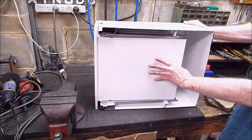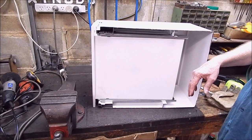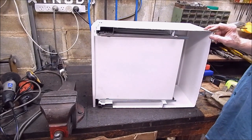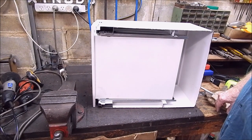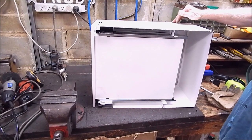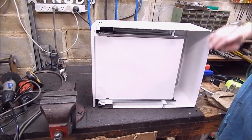You can see you waste a bit of space up the back here on this, so you're going to lose that, because my shelf is approachable from both sides, so that's a bit of a nuisance. Oh well, can't do much about that. If you were to cut it off, it would weaken the whole thing, and it's the price you pay, I suppose. You just have to go with that.